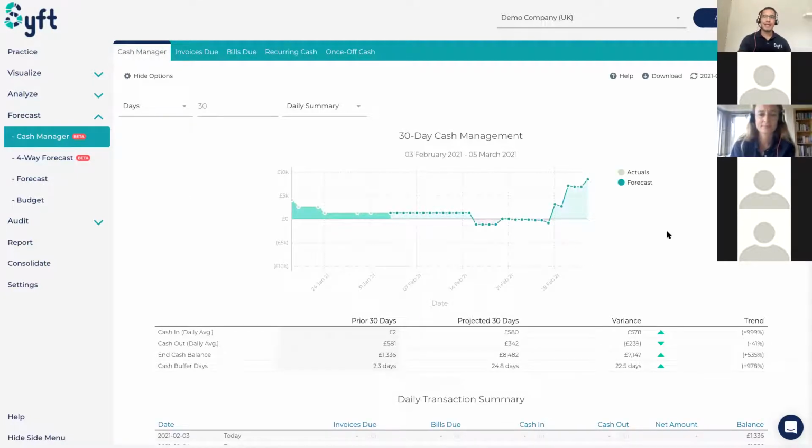And the use case here is to try to use this on a daily or weekly basis, but preferably if your client uses it, it's even better. They know which customers are going to be paying them. They know when they're going to be paying their suppliers, and it will just give them a really intuitive visual way to see what's happening in their business.